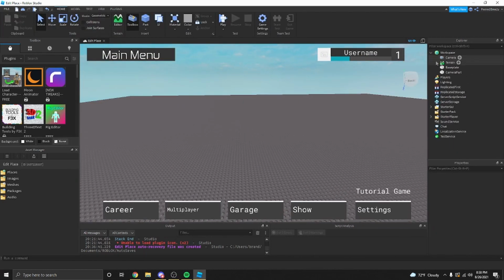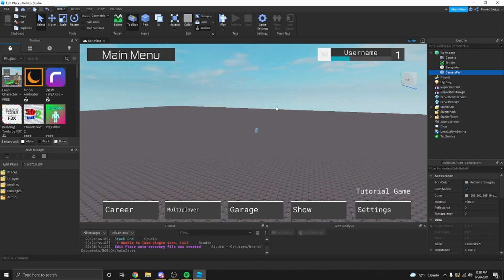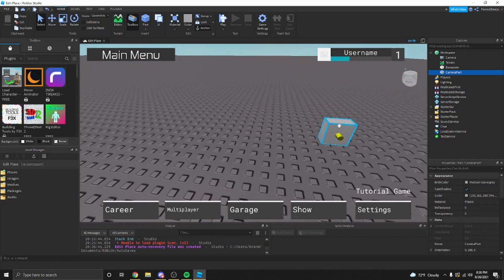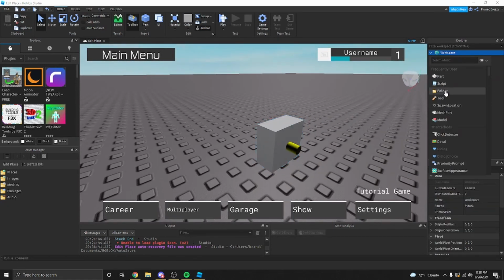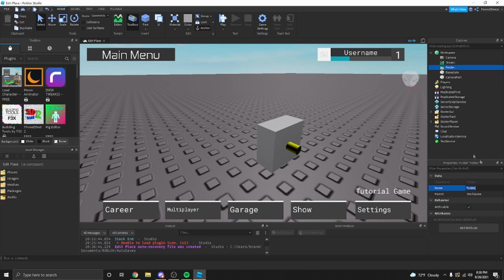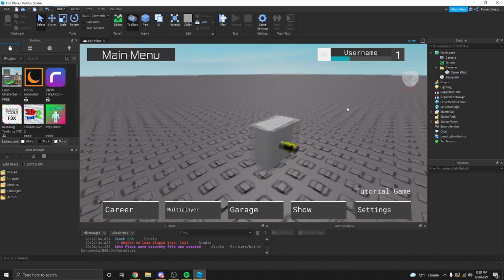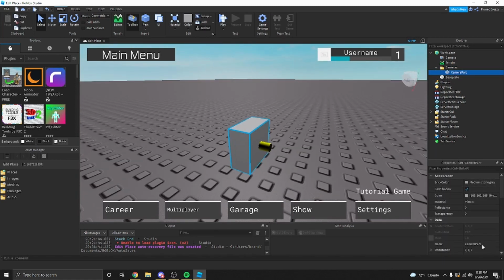Alright, so I already have a camera. It's a part with a hinge in front of it. You can see which angle is pointing. But I'm gonna include it in the description, of course, with the UI included. Basically you can use this camera to angle it where you want, so the player sees a certain thing. But in the future, it's gonna get more advanced. Just wait for part 2 basically. But yeah, I'm gonna just name this and put it in the folder.